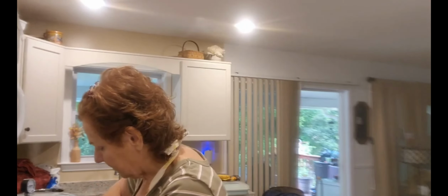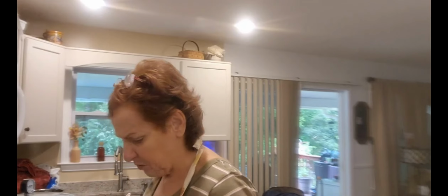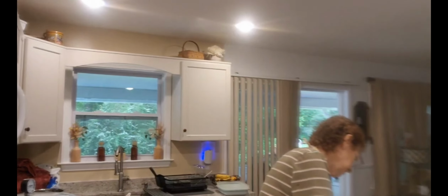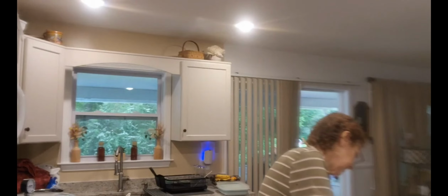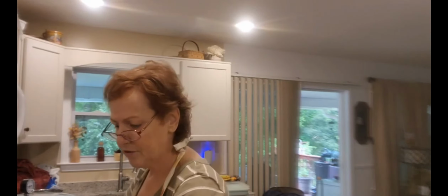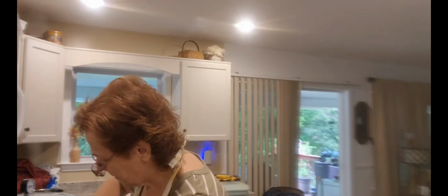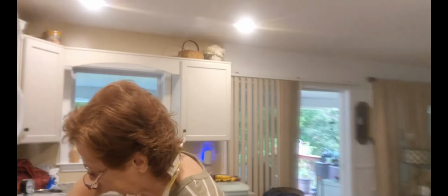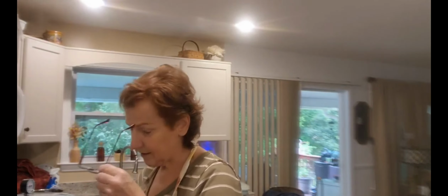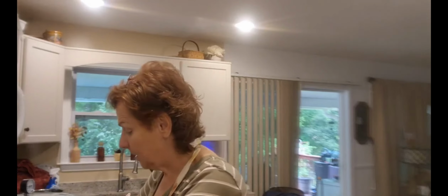I think I'm going to add a little liquid too, just so we don't get any sticky. So my liquid, there we go. I'll do half the liquid and half the sugar, just because they're frozen. And this, of course they're going to take longer because they're frozen.